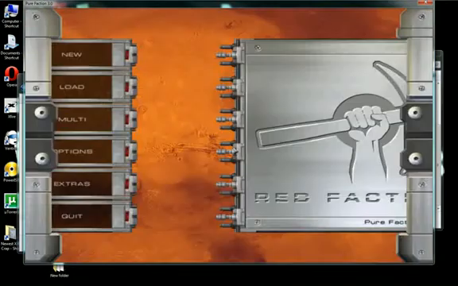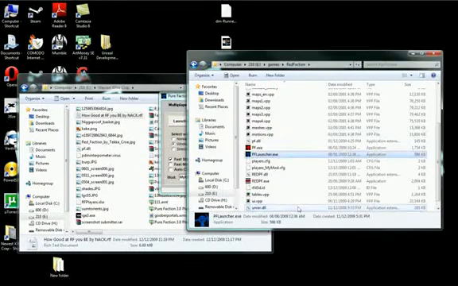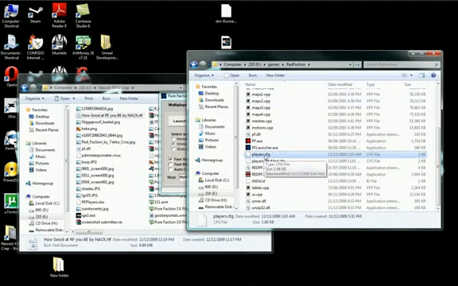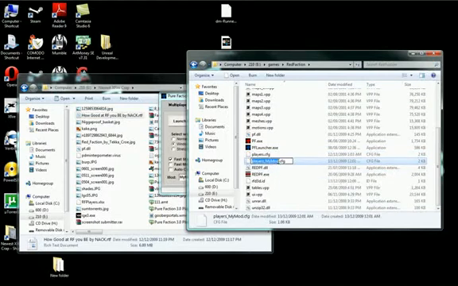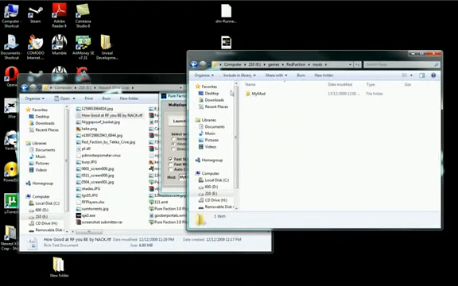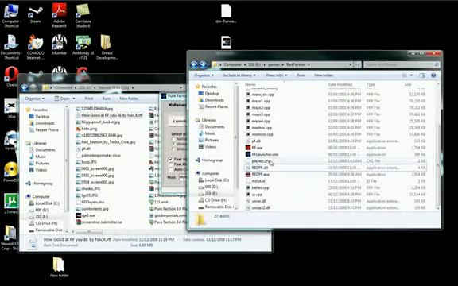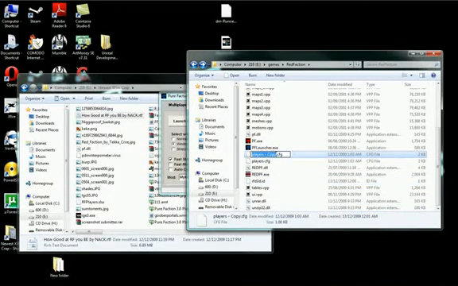Now, another thing you've got to keep in mind when making mods is that this just created a players_mymod.cfg file in my main Red Faction directory. Players.cfg is the root Red Faction one. It's going to create a file named players_ and your mod folder name for each mod that you run. But we don't want that right now. We just want a copy of our default players.cfg, so I don't have to set up my controls or my sound volume or my mouse sensitivity again.